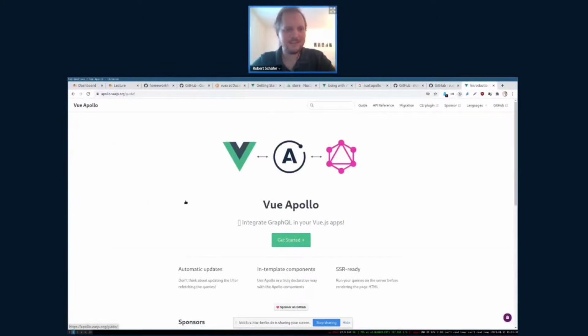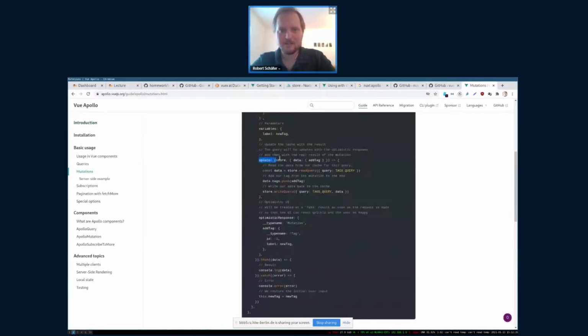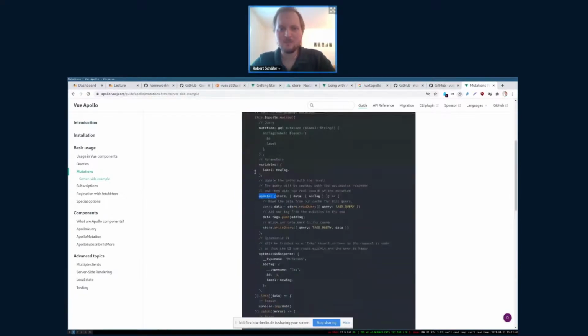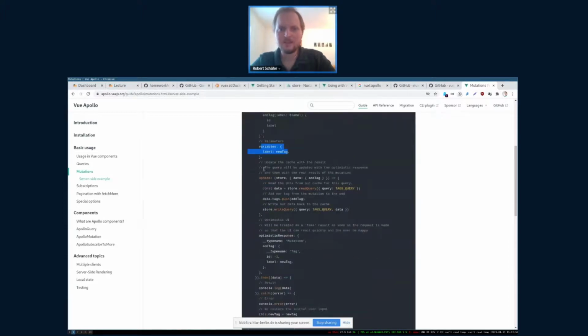Somewhere. So mutations. Yes, there we go. It's right there. So mutations are queries that change your data state on the Apollo server. And what's really nice is if you call mutate with a mutation, might be some variables, when the mutation is receiving data from the backend, you can then update the internal cache of Apollo client.